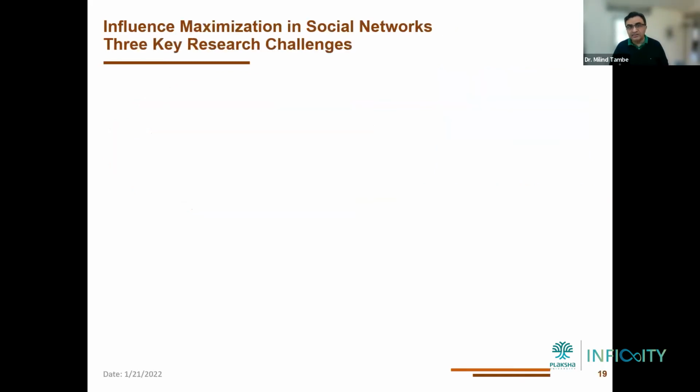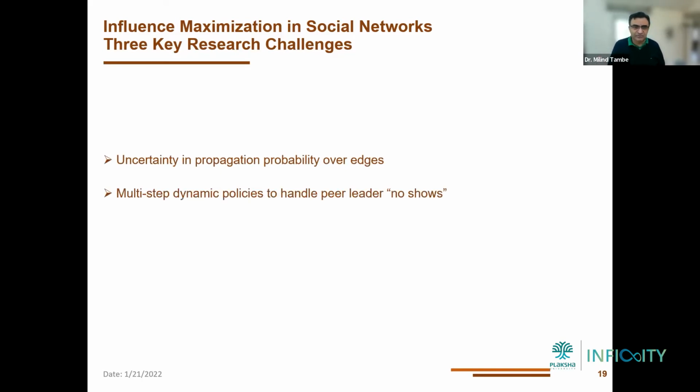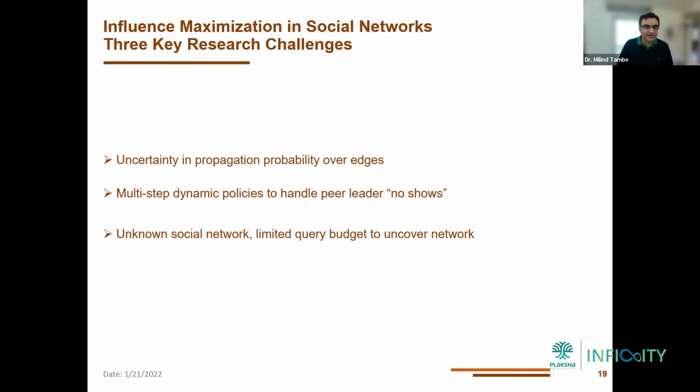So why are there research challenges here? If we look at standard research algorithms that have been published in the literature, what we find is they assume that a lot of information is known. In reality, this propagation probability 0.4 that I mentioned is not known. We have to handle the fact that peer leaders who we invite may be no-shows. In fact, the social network itself is not known in advance, and we can query a small fraction of the network to uncover it. Again, in the interest of time, I'm not going to be able to go through how we addressed each of these problems, but I'll sketch out some ways we solve the first challenge just to give you a flavor of the kind of approaches that we've taken.